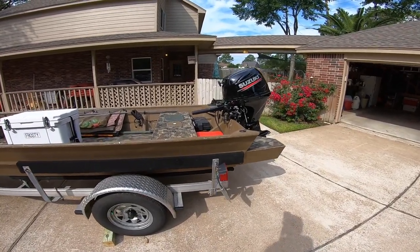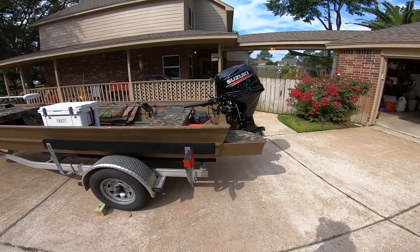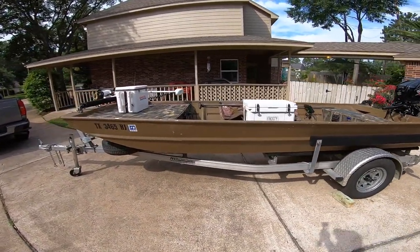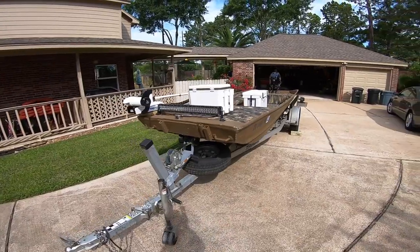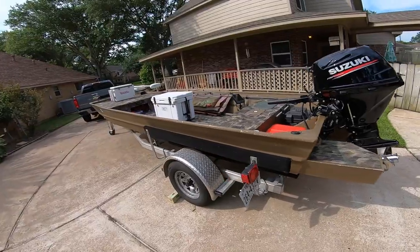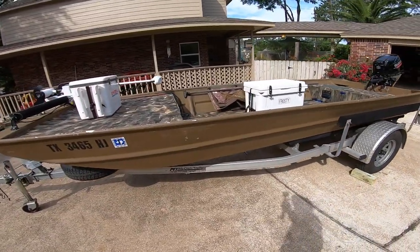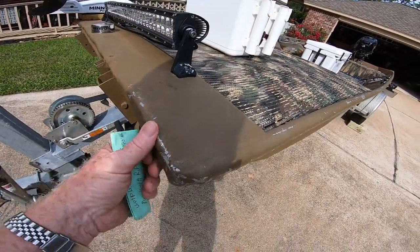I can catch fish just like the boys in the $80,000 boats. I'm not saying I haven't had big boats — I've had little boats — and I find this is just so easy to launch. You can launch it by yourself. You can carry three people on it; it doesn't fish three people very well, but if you're just going wading or duck hunting you can put all your gear on here and get where you're going. The hull is painted in an olive brownish color. He stripped it, primed it, and painted it, and if it gets paint knocked off, it's just not a big deal.